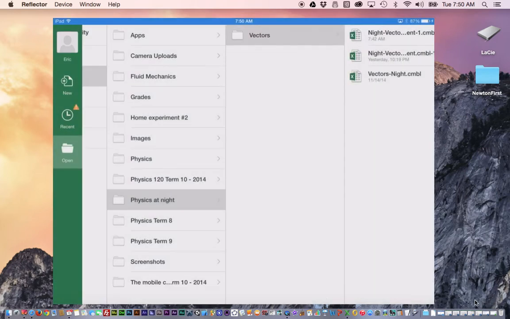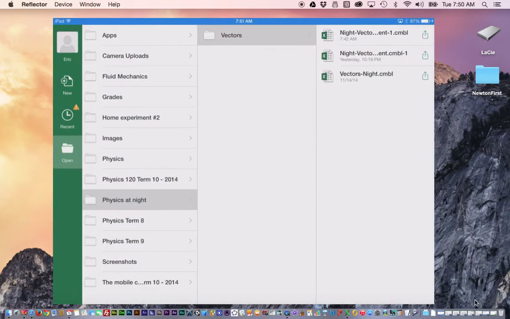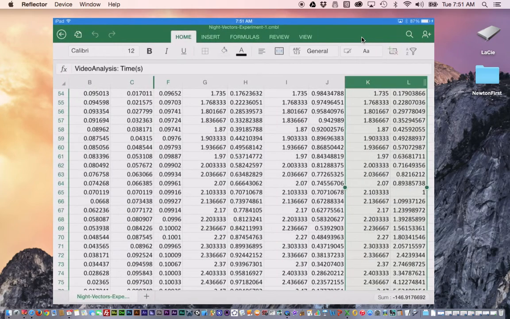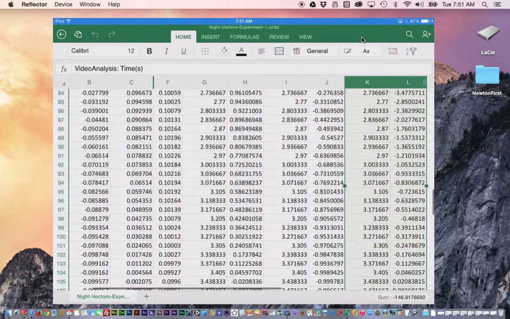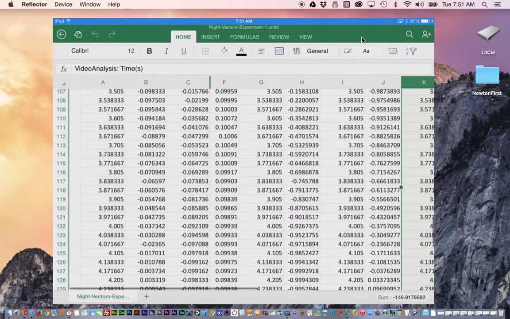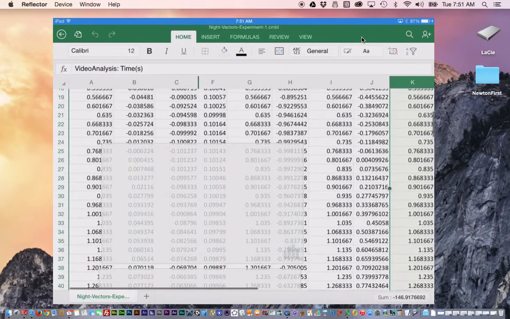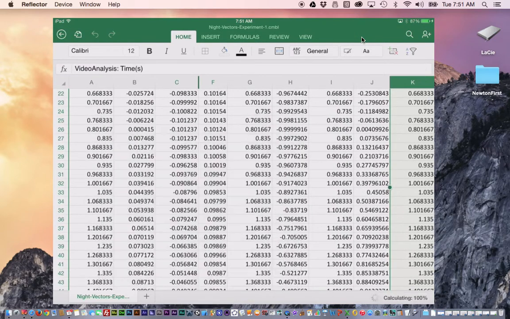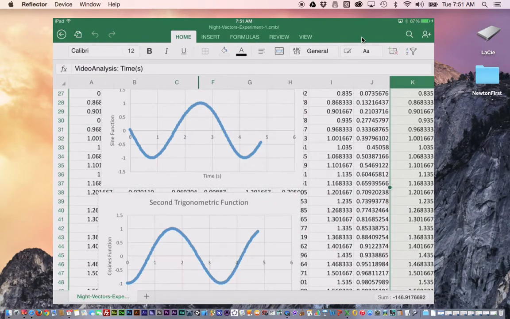So remember that it was the night physics. It was this one at the top that we had graphs on. So it's just downloading it. And if we slide down, we should be able to see the, uh-oh, I don't see the graphs. Maybe that wasn't the one. Oh, there they are. Okay, so let's give it a few moments to bring the graphs in.